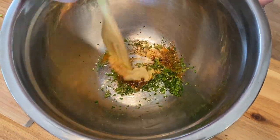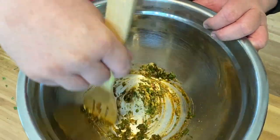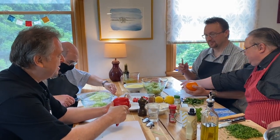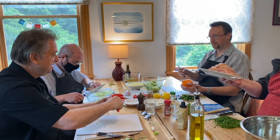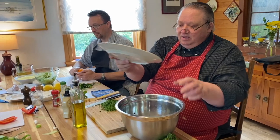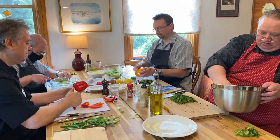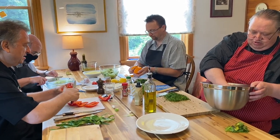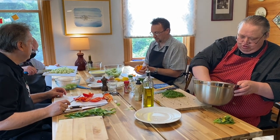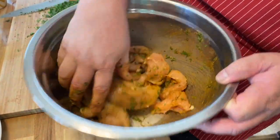So with the bell pepper, how do you do this? Watch. You can just peel them around. You see? And you just go around. That way you also get rid of these white ones here, you know? So you just peel around it like that. You don't eat the seeds? No, not the seeds. You're doing great. That's good.